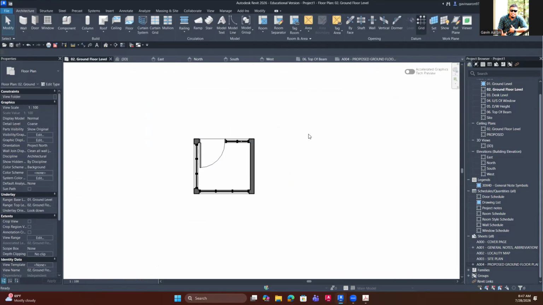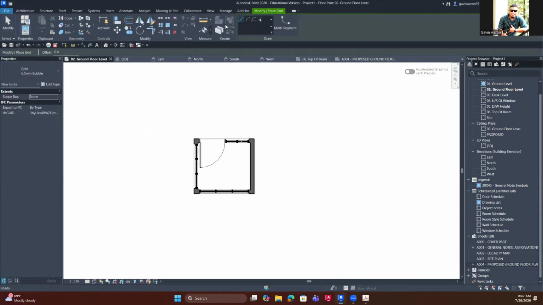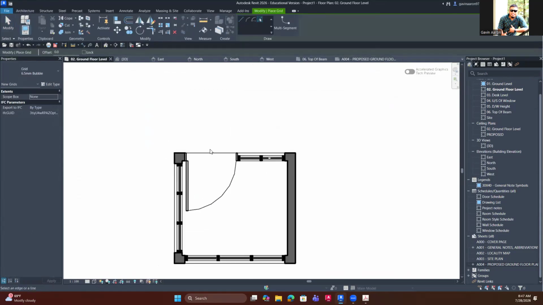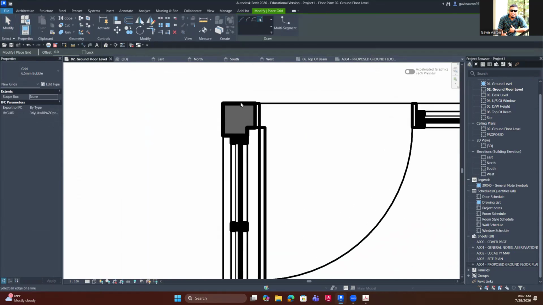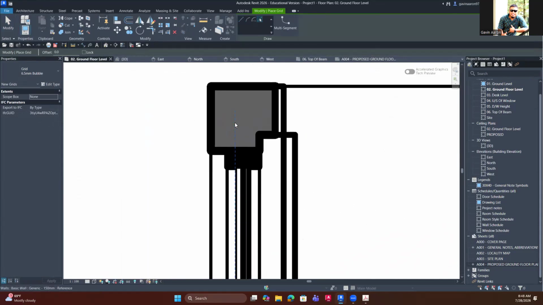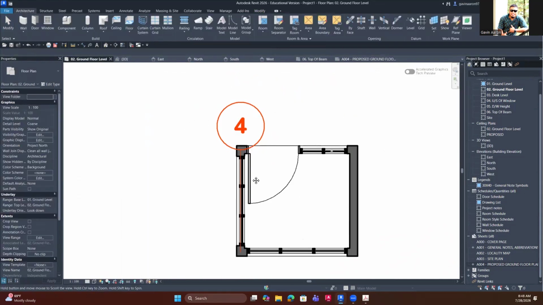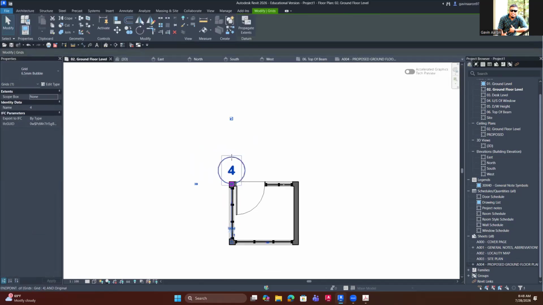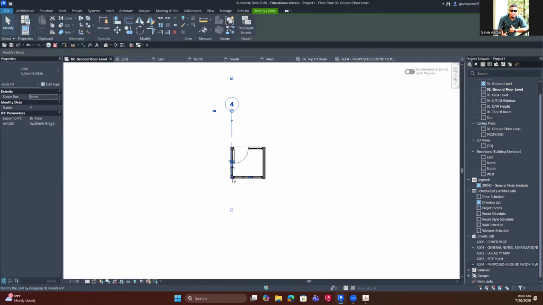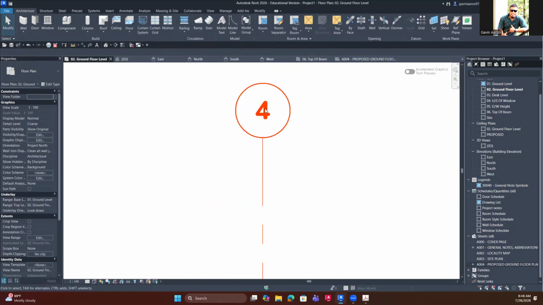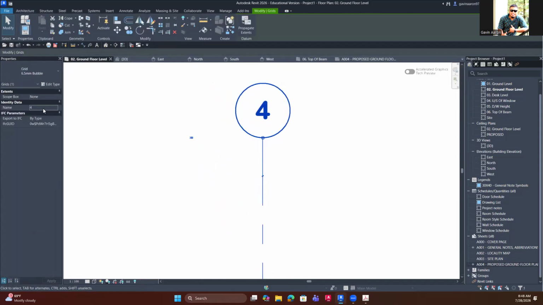So this is my grid. Select on grid. So grid is under architecture. Right at the far end, you have detail. You have grid there. So what I need to do, I need to pick line. So in the pick line, I'm going to pick the center of this wall. So that's the center. Escape. You drag this up. Drag that one down. You tick the square so that you open the title. You click onto that one. You put here number 1.